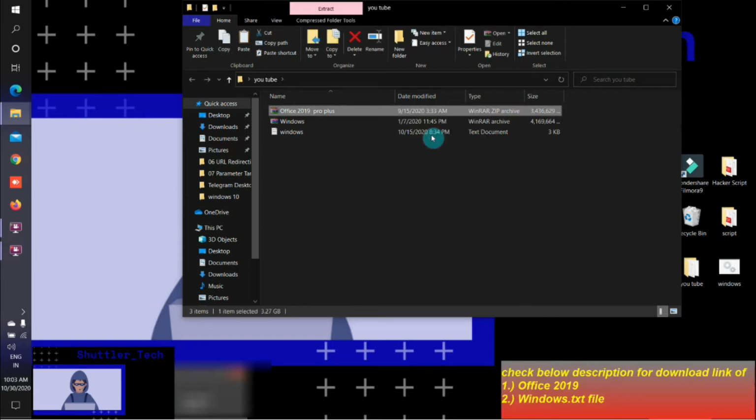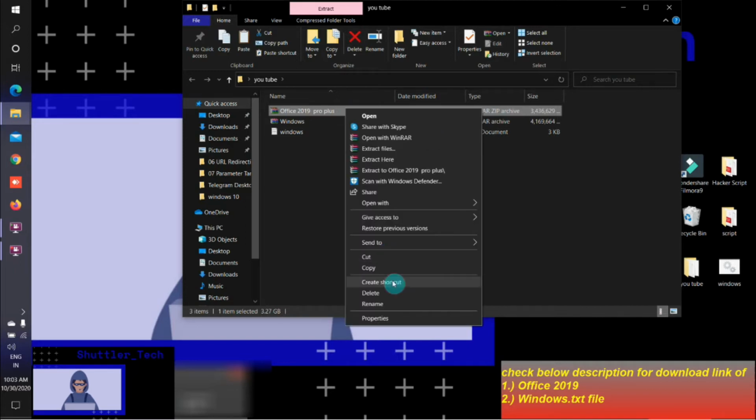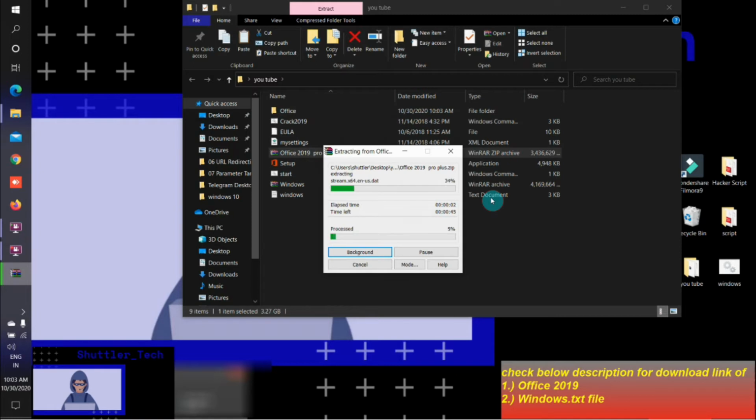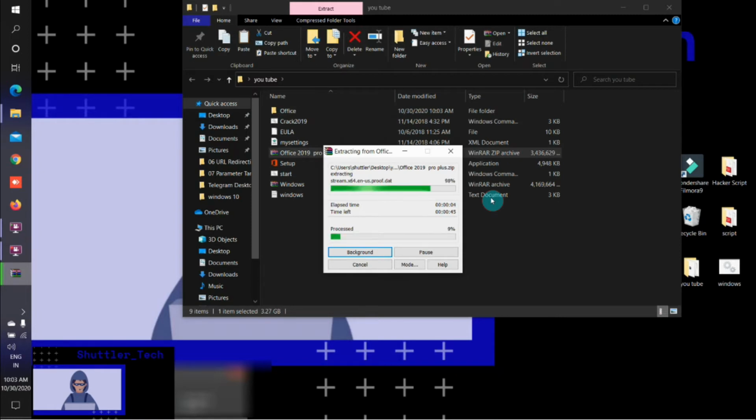After downloading, you have to unzip it and check it for the setup file. So let's unzip it. It will take some time as the size of the file is 3.5 GB.